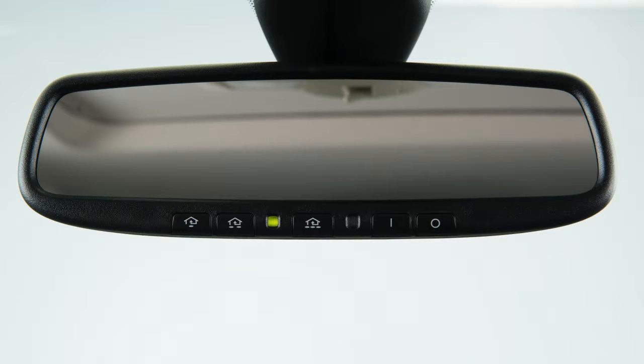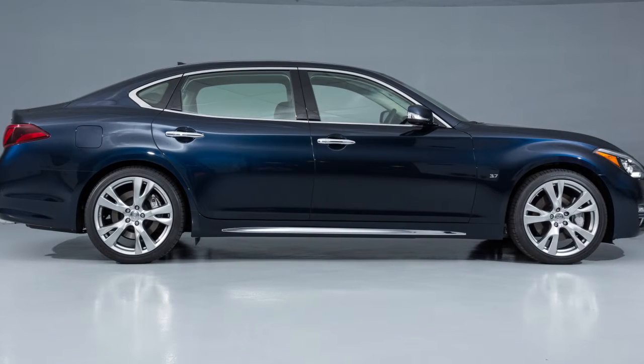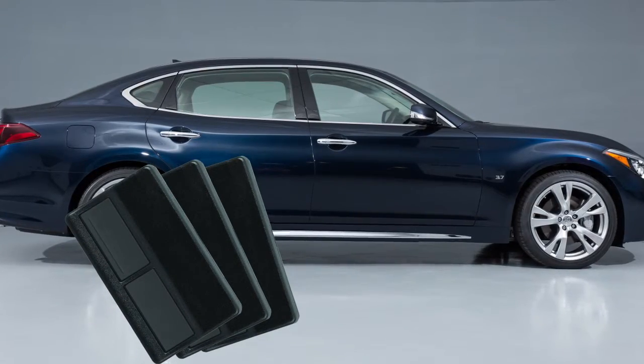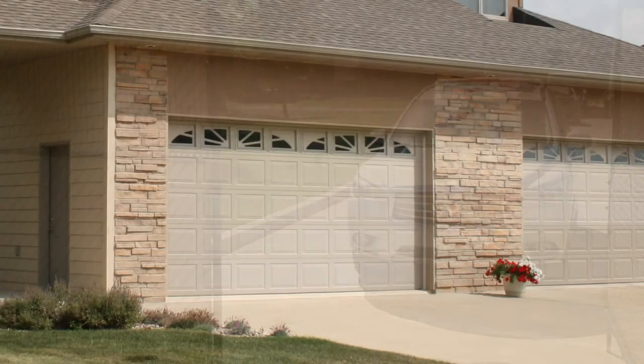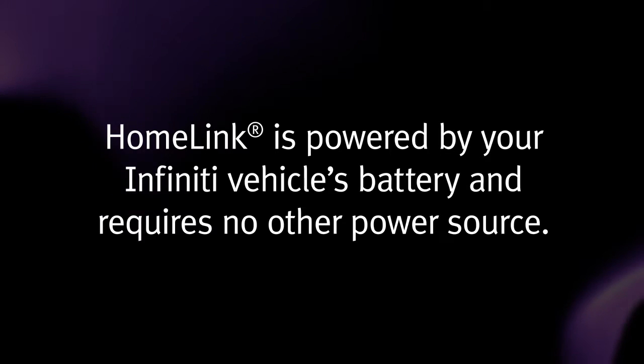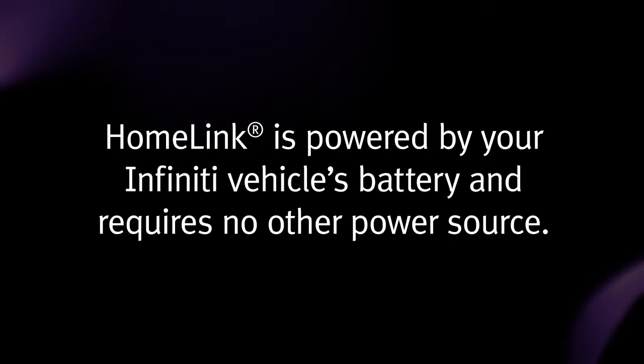Your HomeLink Universal Transceiver's control buttons are located along the bottom of your rearview mirror. The system can consolidate the functions of various individual handheld transmitters to replace devices that operate garage doors, gates, lights, or security alarms. HomeLink is powered by your Infiniti vehicle's battery and requires no other power source.